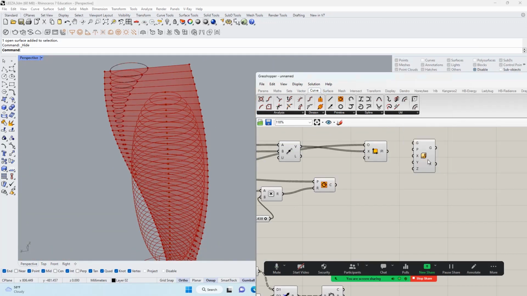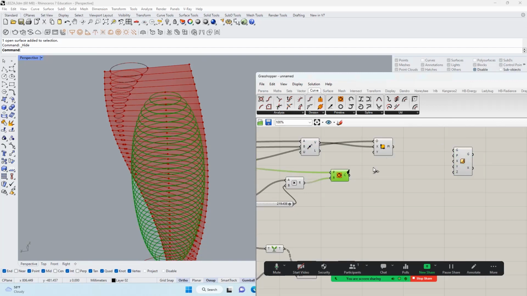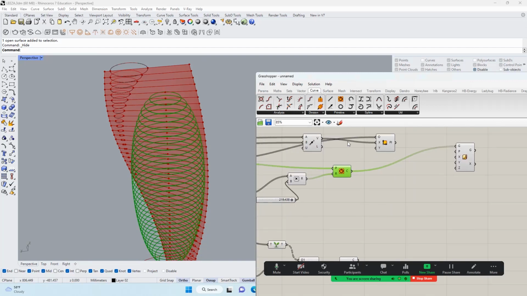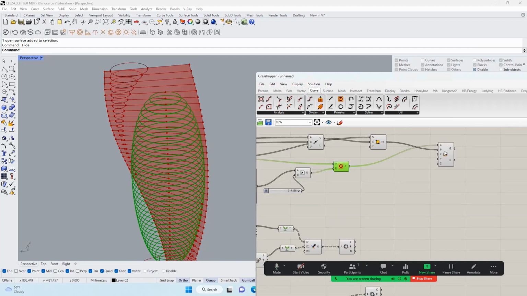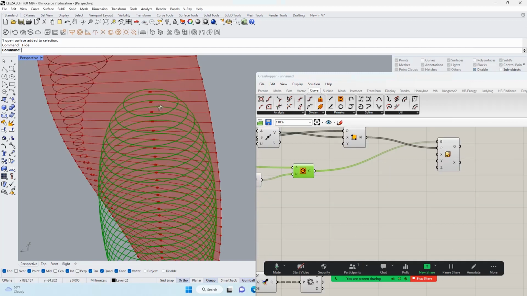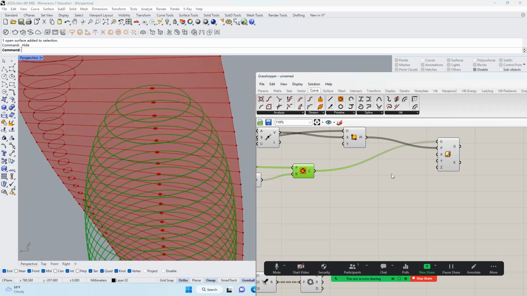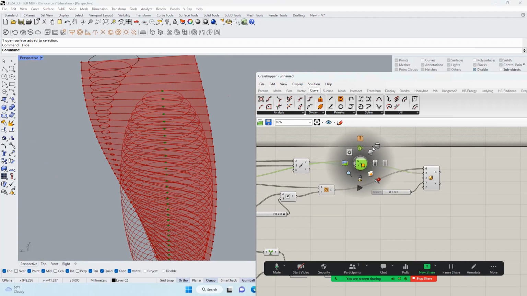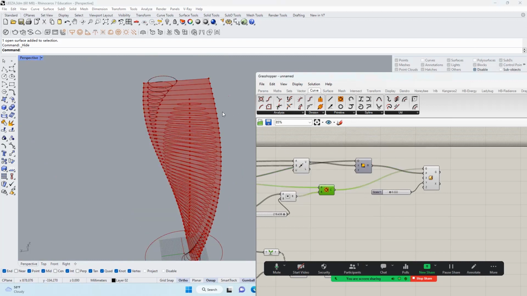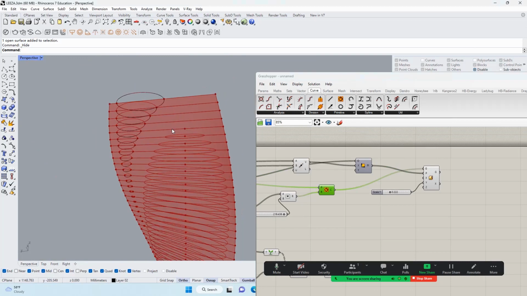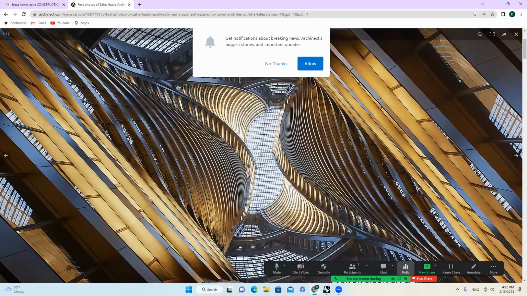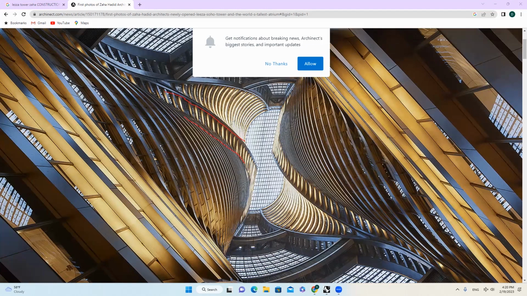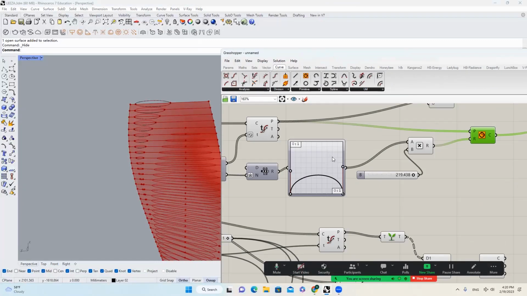Now I will just scale non-uniformly, and those are the circles, and the planes are right here. The X direction we will keep the same, and for the Y direction we will do 0.222. Let's see, that's exactly what we want. Perfect. So I'm going to hide it, and we got something like this. And now I'm going to change it one more time between this shape and this shape. It's pretty much parallel from the top to the bottom. So that's what I'm going to do. So let's change this one more time.